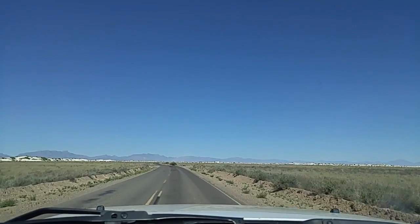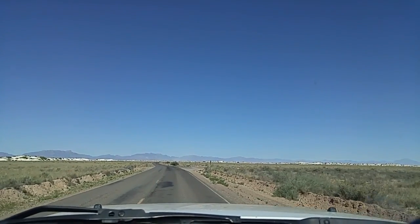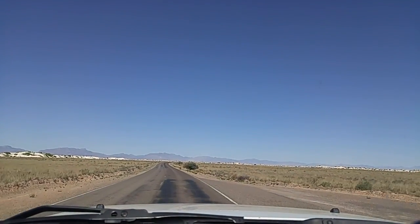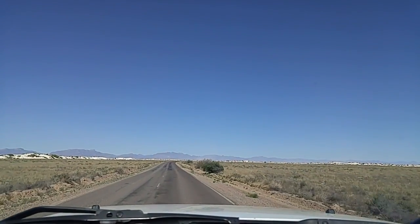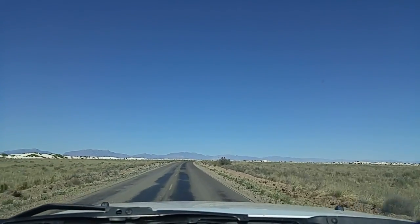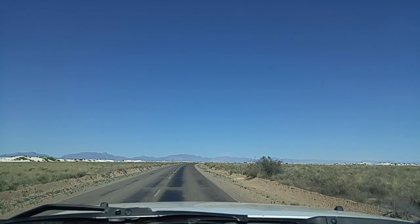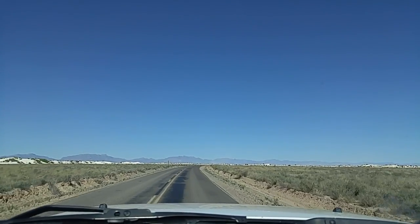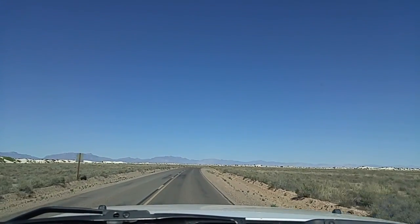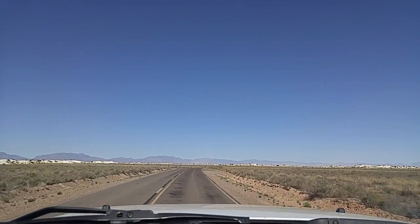Later, water from melting glaciers dissolved the mineral and returned it to the basin, which I do not know anything about. And then it talks about glue from below. Beneath your feet is the glue that holds this vast dune field together. Water is inches below the surface. I don't believe that. Anyway, I'm not going to read anymore because it's too hard to read this thing and drive at the same time.